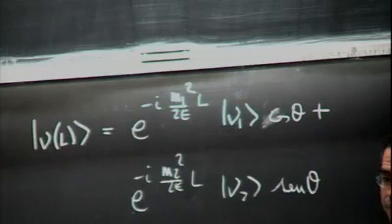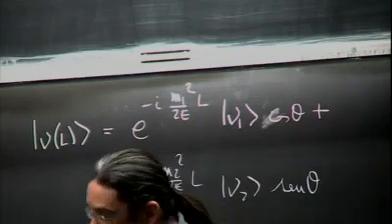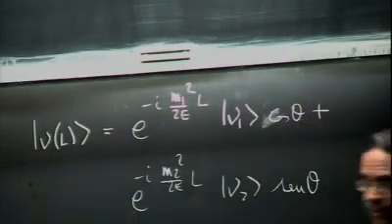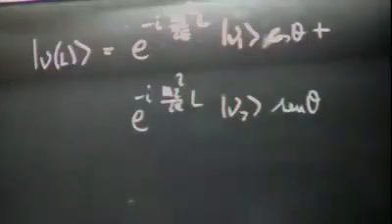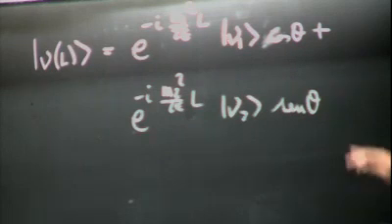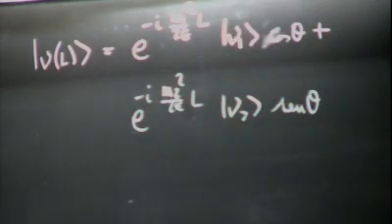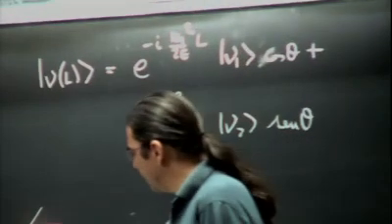Okay? So if I make these approximations here, then my state looks like that. Now let's calculate something. So let's calculate what's the probability that this object here, when it hits something, produces an electron. Okay? That's just this thing here.